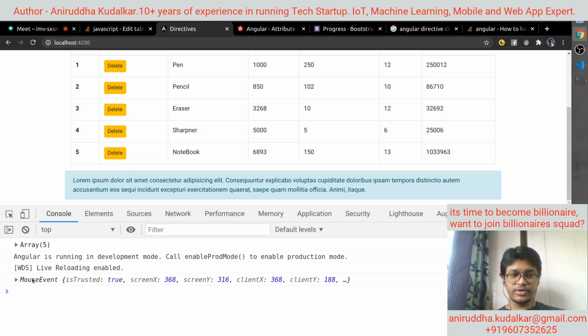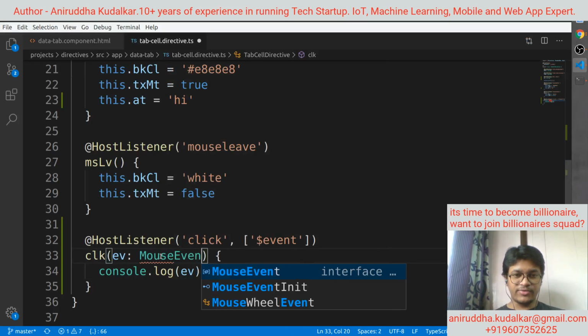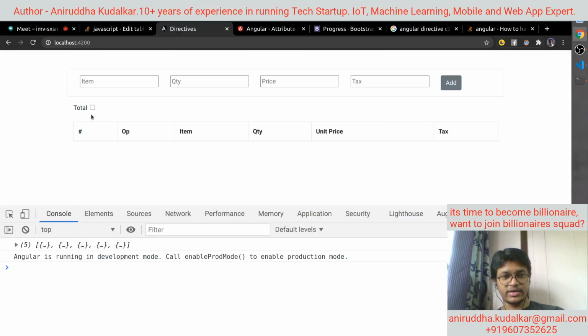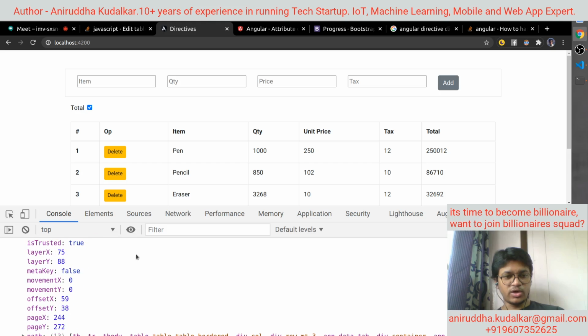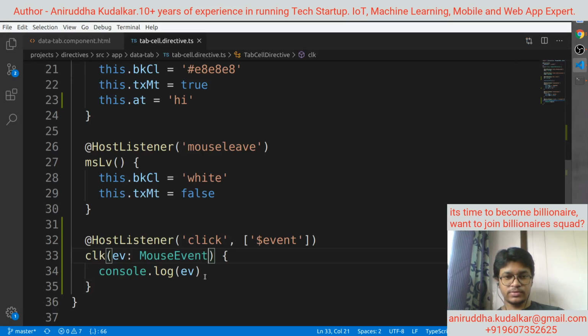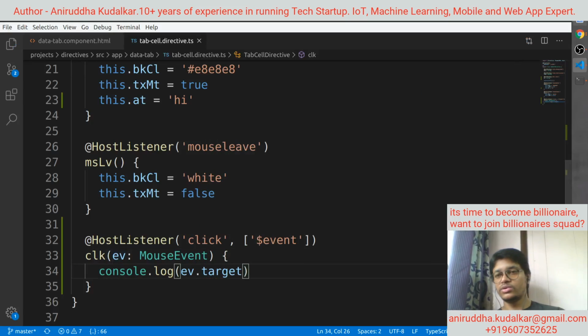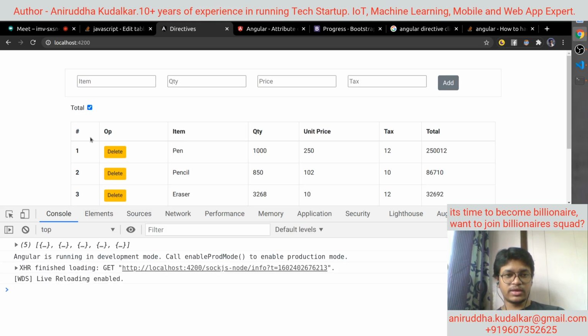Can you see mouse event you are getting? So immediately you can change the type. Instead of event, you can say mouse event. Specificness is very important. Mouse event you are getting, here you are getting event.target. Event.target will give you the complete row.